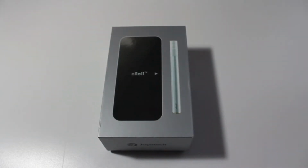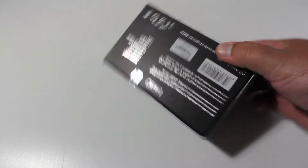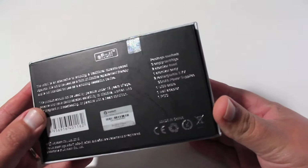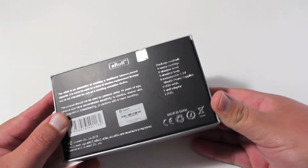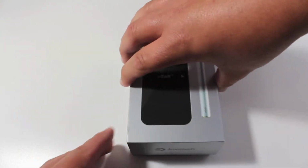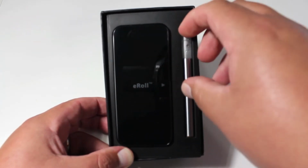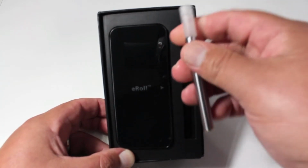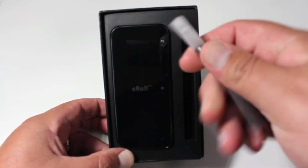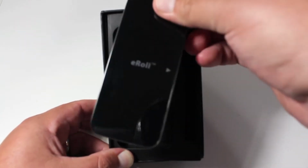Alright, this is how it's going to come in a nice presentation box like this. Got all your information on the back, what all it comes with. There. And we'll go ahead and open the box up. This is what you're going to get inside. You're going to get your battery. Obviously it's not going to have the fluid in it, but look at that. Your PCC.